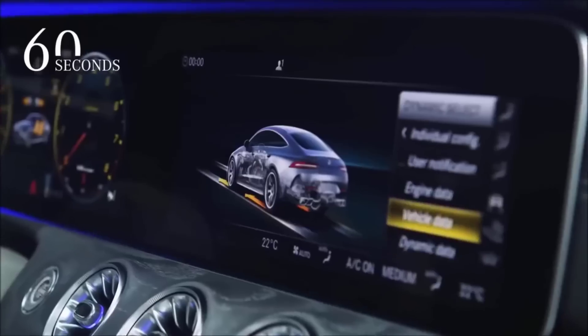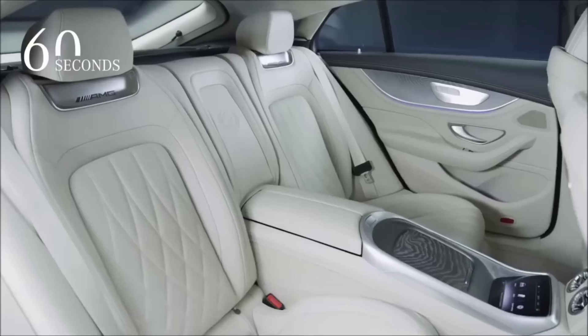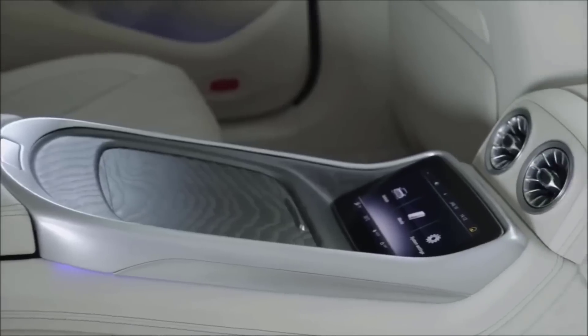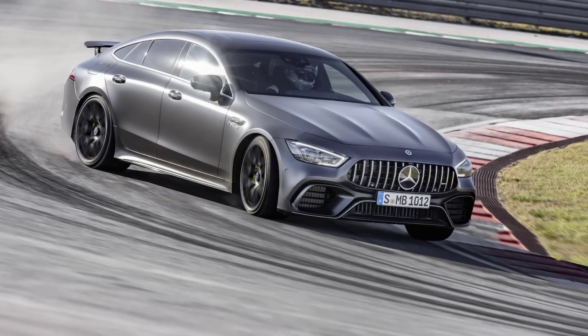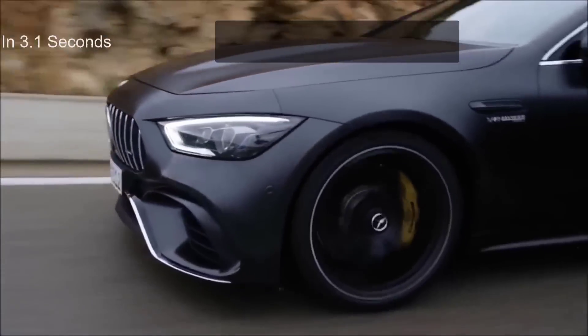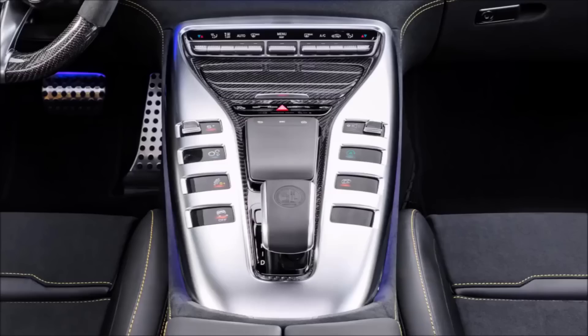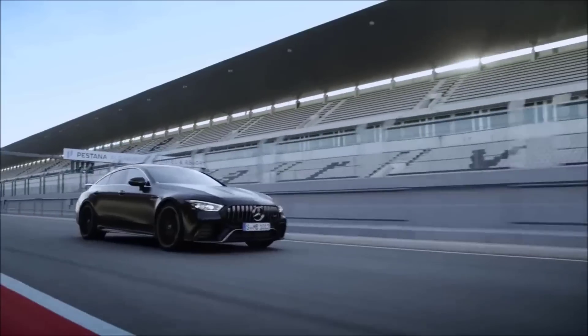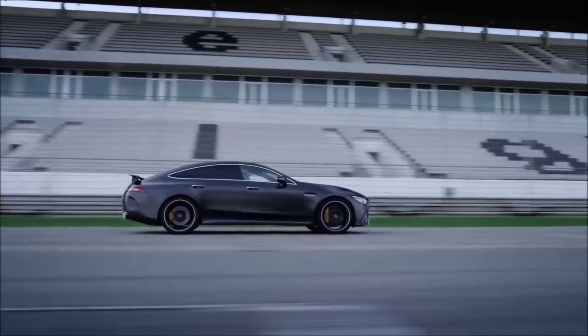The trunk offers room for a medium-sized suitcase. Automatic transmission and all-wheel drive are attracting many drivers. It comes with a race start function enabling peak acceleration. It can reach 60 miles per hour in 3.1 seconds. The car also has active rear axle steering for better handling — the rear wheels point in the opposite direction to the front wheels for more stability.